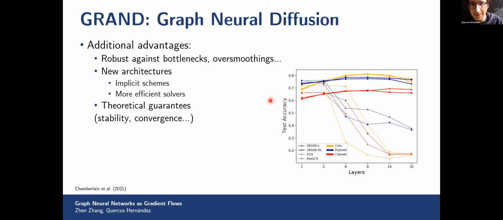Well, and also I didn't mention this figure. On the bottlenecks and over-smoothing, in the continuous line they have the diffusion networks with an increasing number of layers, and the accuracy is almost the same. And in these other lines, you have the normal network without the diffusion. You can see that the more layers you add to the model, the less accuracy you have if you don't have this diffusion model.